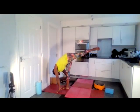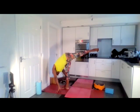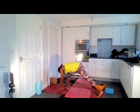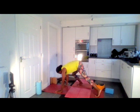And as you exhale, push the floor away with both hands and your right foot as you send your left leg up to sky. One more like this, deep breath. And then exhale, release. Step your left leg back, and then step your right leg back for downward facing dog. Downward dog, feel for lengthening through the spine. Taking 2 breaths here.